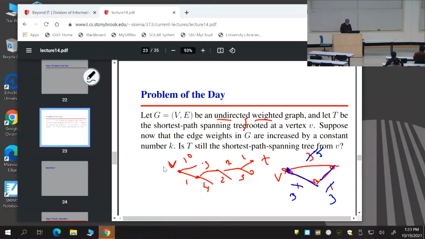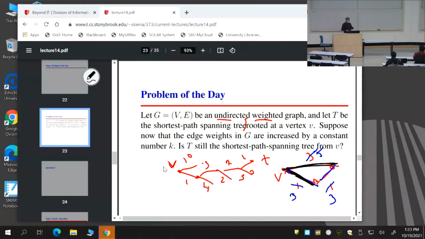Okay, we have a path of length 3 to this node, and a path of length 5 to that node, and that's the shortest path, 3. Does everybody see that the topology changed? Okay, that provoked some reaction, which is good. I like reaction. Any questions or comments about that? Does everybody see what's happened?